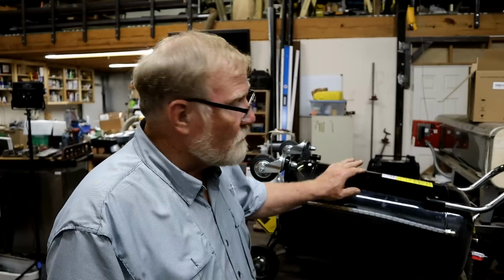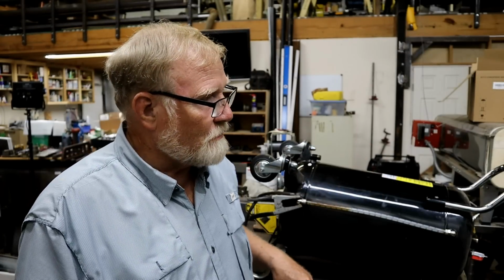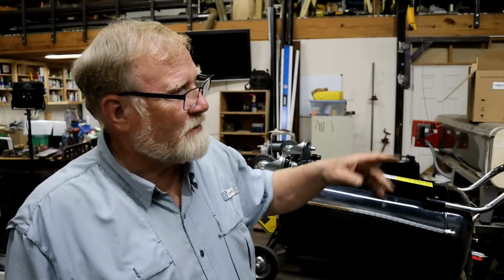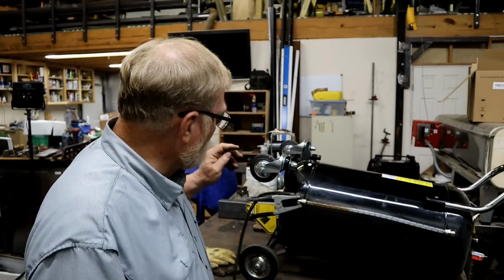Now, dry ice is CO2 in a frozen state. It sublimates and changes into a gas, and I want to do that because I want this thing as full of gas as I can get it. Now I could take one of my tanks of 25 or 100% argon or CO2 and put it in here. That stuff's getting expensive. Dry ice is cheap, and I really want a lot of dry ice to make a lot of CO2 to displace all the oxygen so I can weld this plug on the end and be done with it. So that's what we're doing in this video.